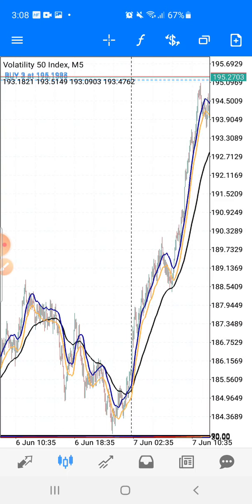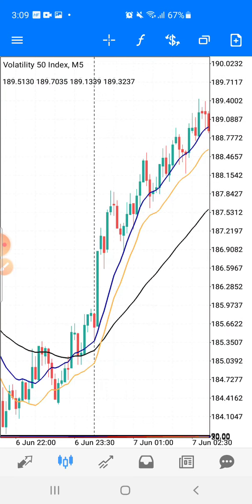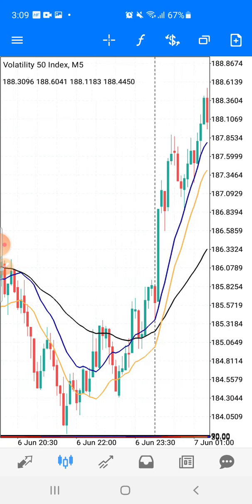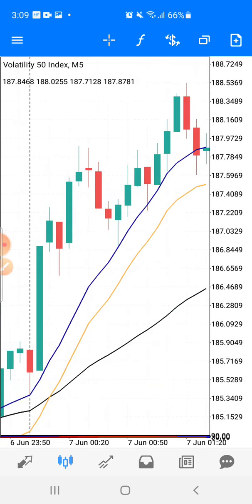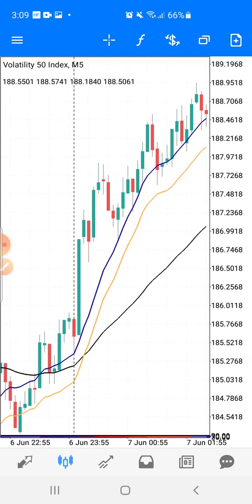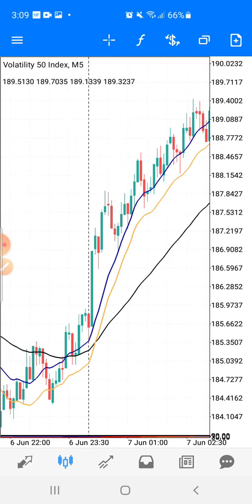The reason you're checking the zoom level is that you need to see clearly. If you zoom out like this, you're not going to see when the price is retesting. So you have to zoom in to see the price reaction to the lines. You need to see when the price is retesting. You can use the final zoom, like this one which I use for the explanation, or you can use the second or third zoom level, guys.